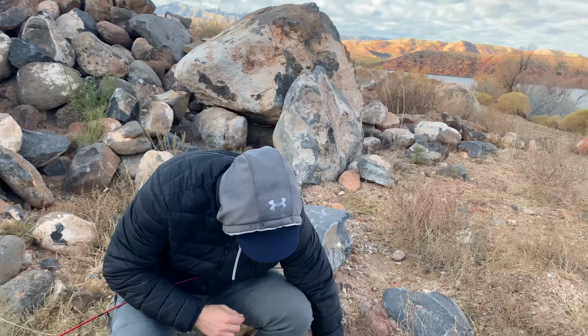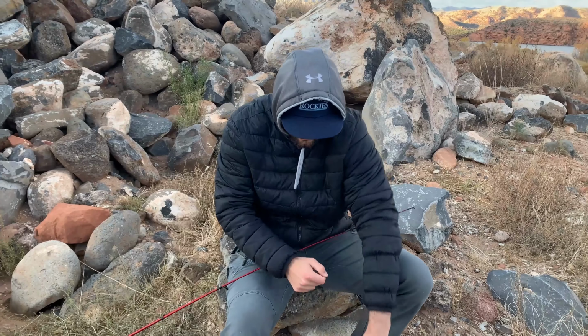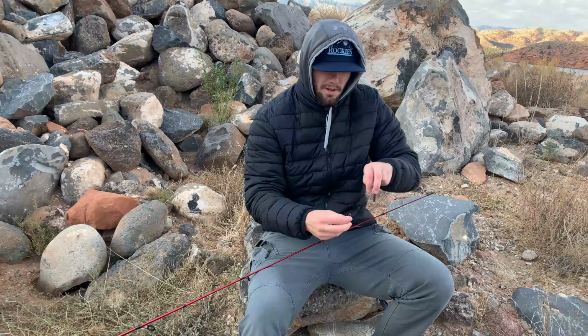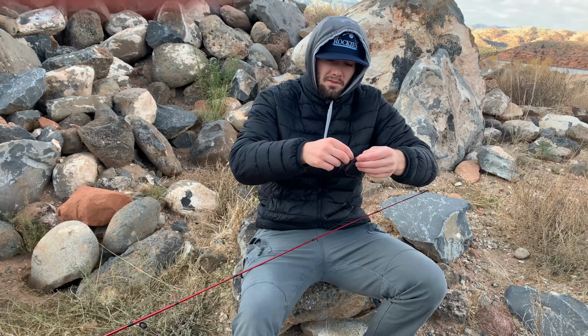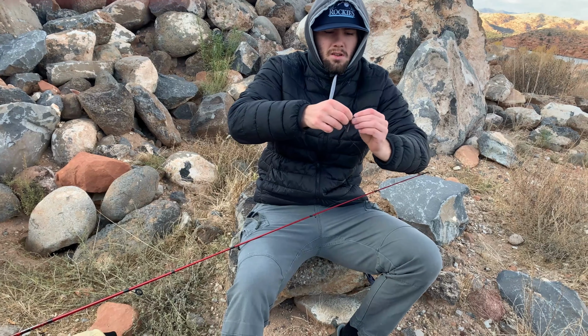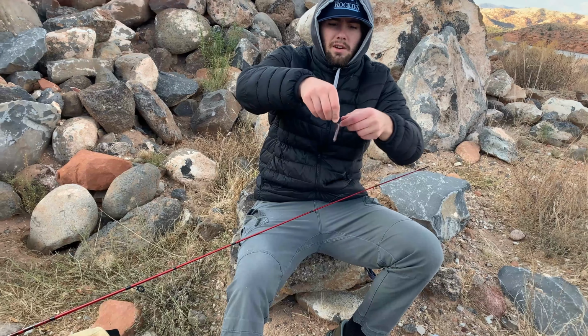Now we'll just throw one of these little worms on it. These slimy bad boys. And you want to keep this hook visible, so no need to do the little twisting around stuff. You want the fish to see this hook. So you just poke it through and have it hang off like you're cooking a hot dog over a fire. There you go. We're back in the game, ready to fish for more.